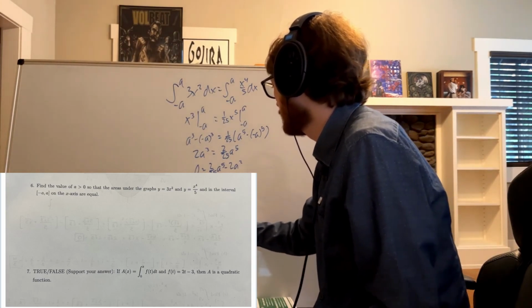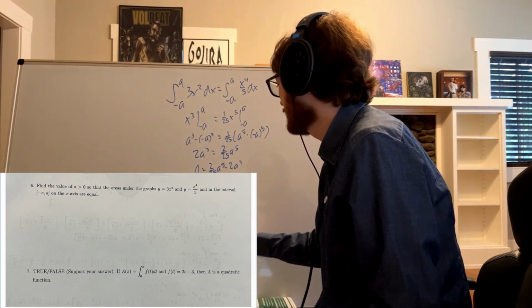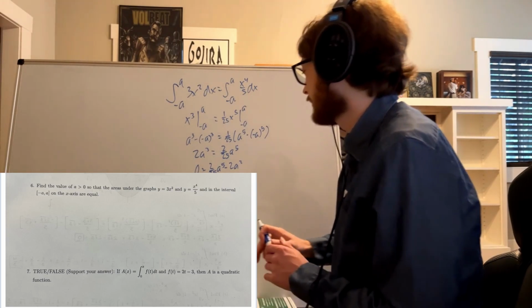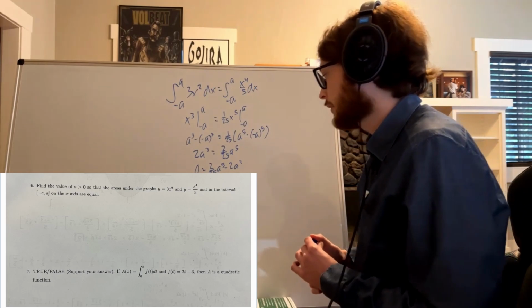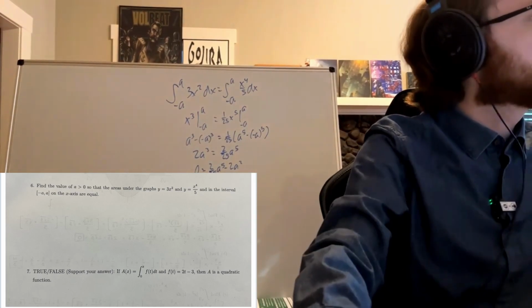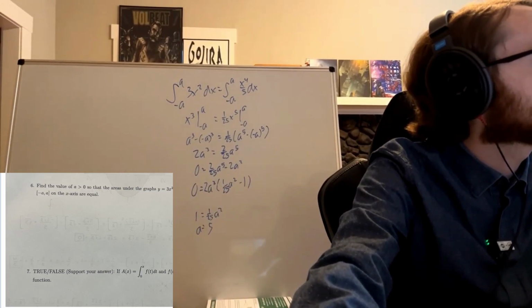Looking at this one, though, we would get 1 equals 1 over 25 a squared. Multiply 25 in, square root, we get a equals 5. Well, plus or minus 5, but a is greater than 0. Okay. Well, it works out to be a nice clean number. And of course, I wasn't showing it on stream because I forgot the browser was blocking it. That's the rest of my work, though.